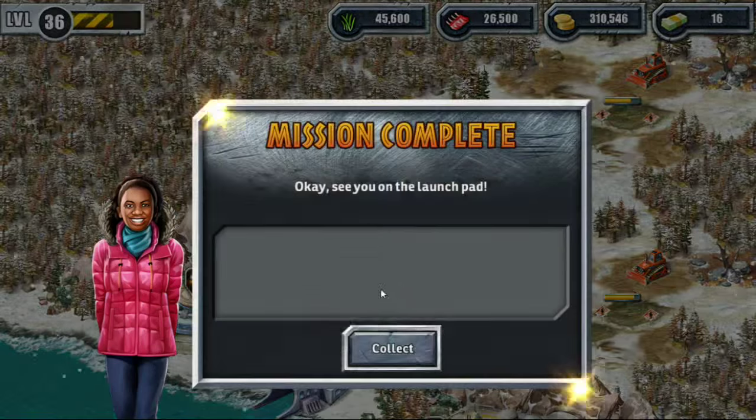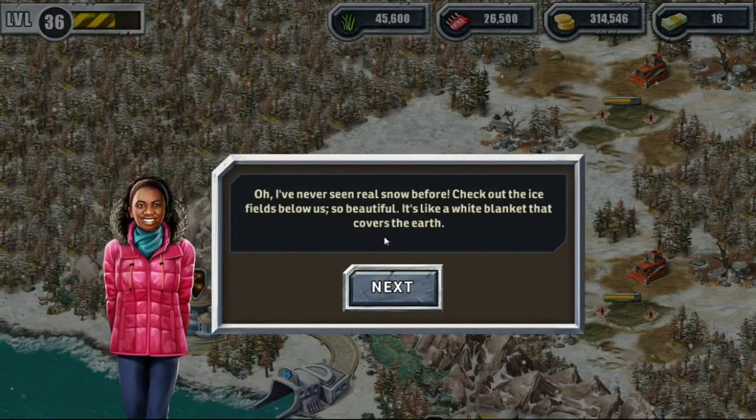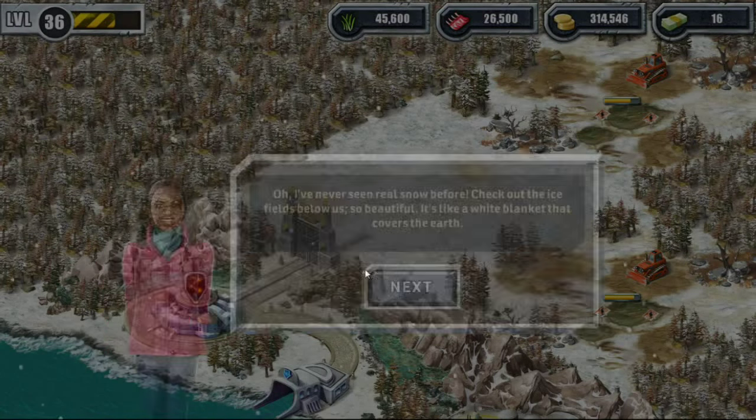So pre-flight check-in has already been completed. Yay! What are we doing now? Oh, I've never seen real snow before. I guess she's from California, I think. Check out the ice fields below us. So beautiful. It's like a white blanket that covers the earth.